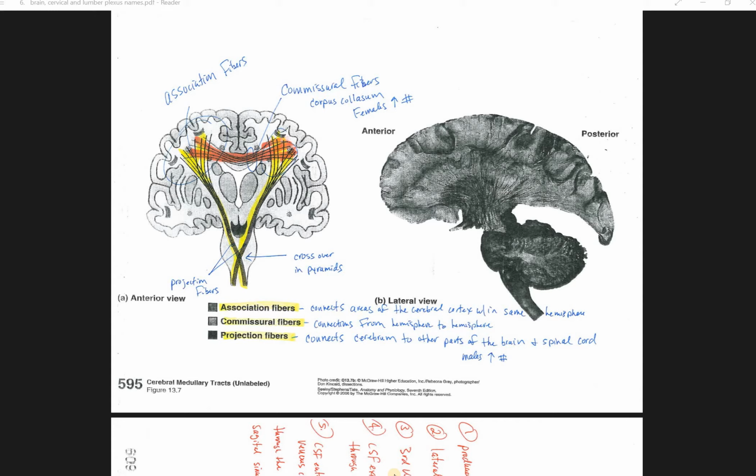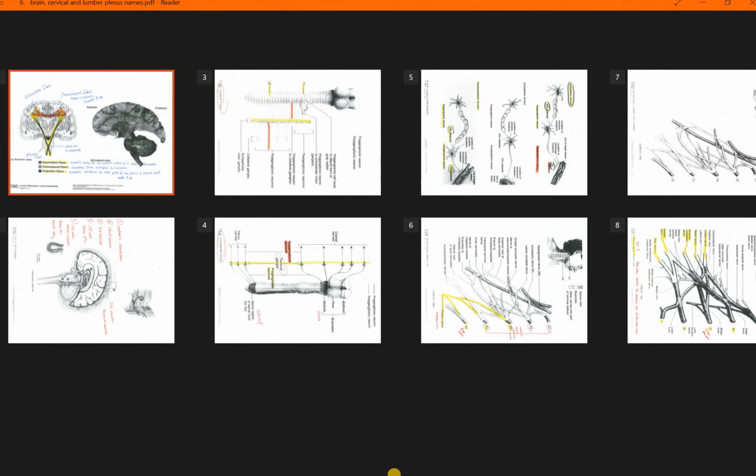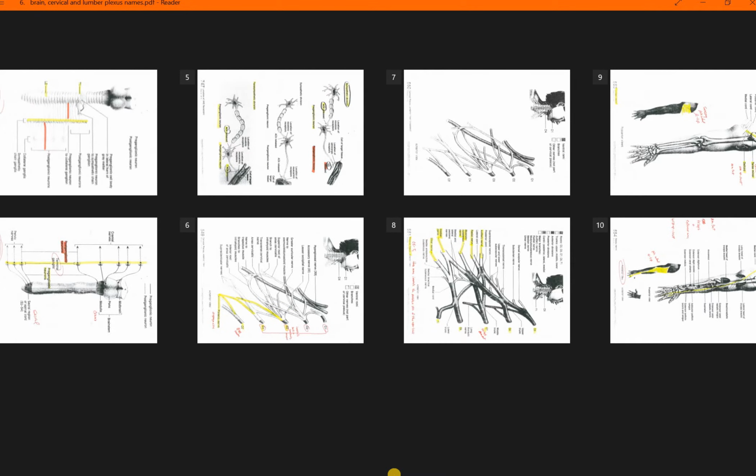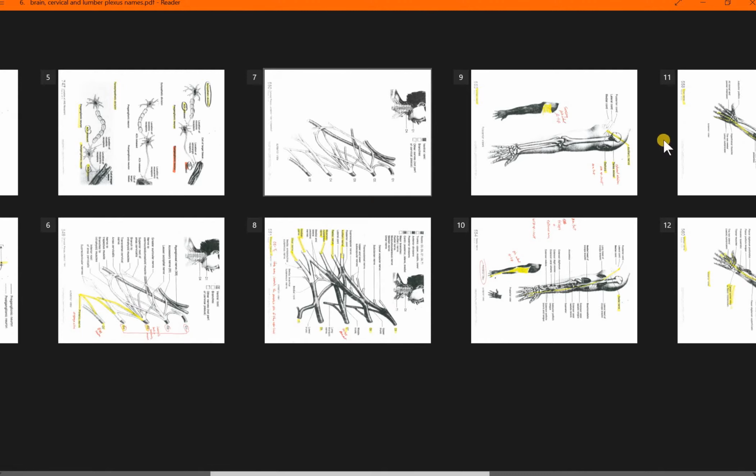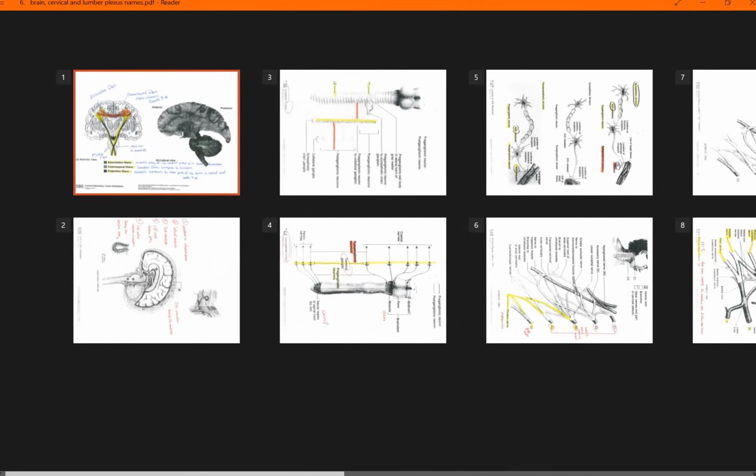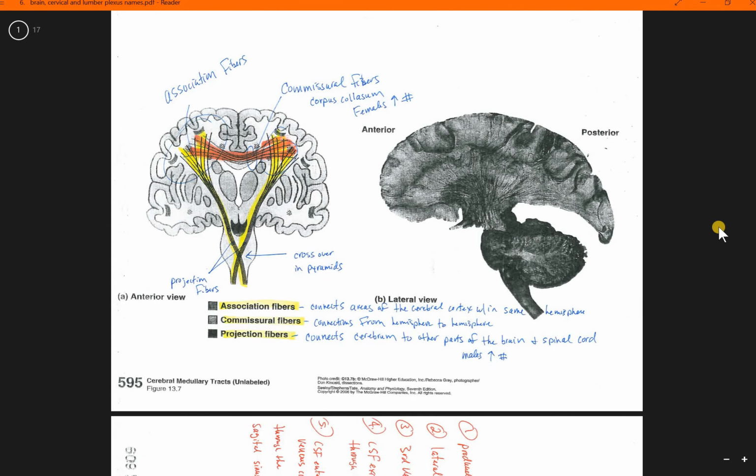That's where this is from. Okay, in this section we're going to look at, let me give you a quick teaser here. As you can see, there's a bunch of nerve plexus and nerve distribution patterns and so forth. So we're going to be looking at all that. All right, so let's start in the brain. This is an anterior view, cross-section of the brain.